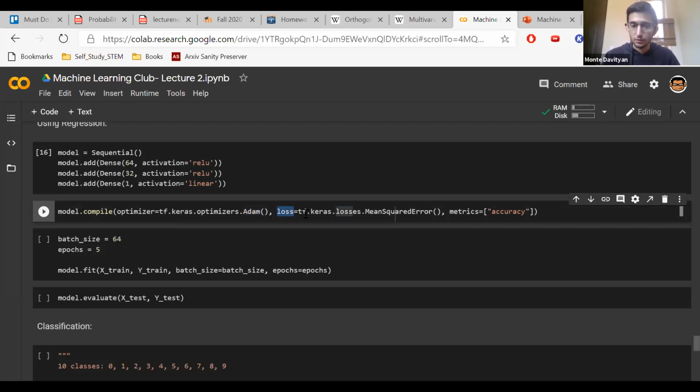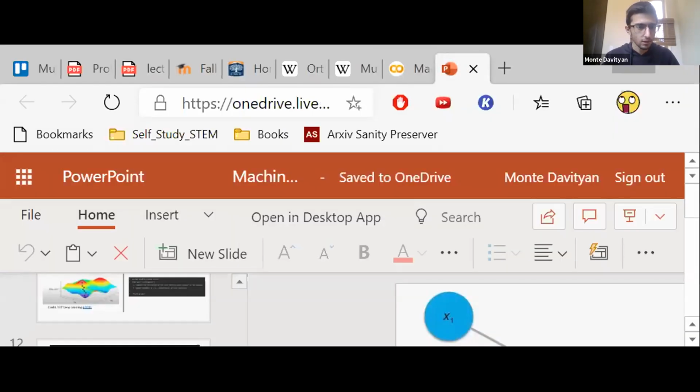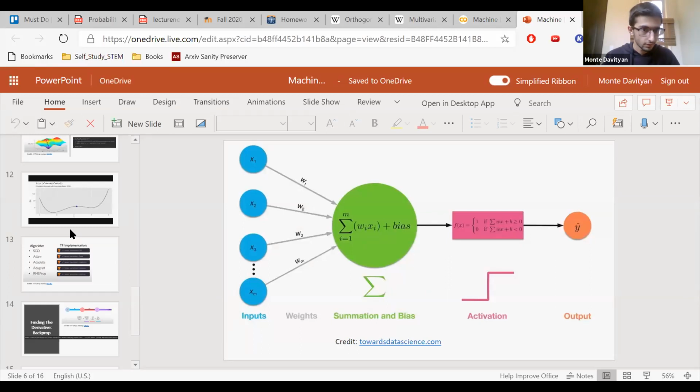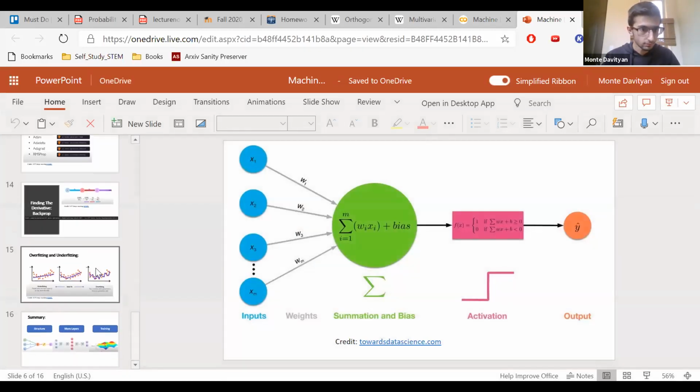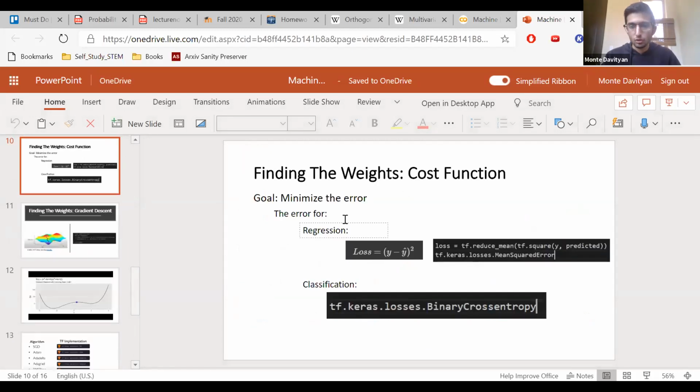But our loss is important. Remember, in our previous lecture, we talked about the different cases that you use. Right here. So in a regression scenario, we might use the mean squared error. We might use a mean absolute error.